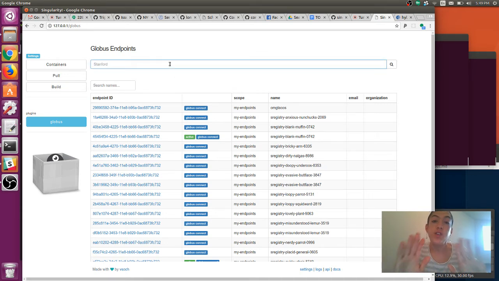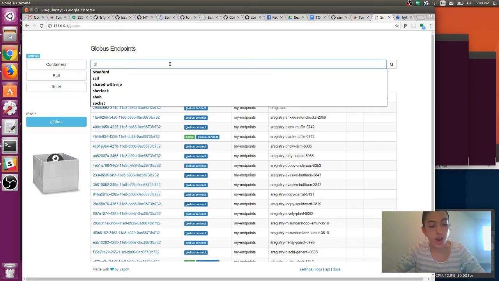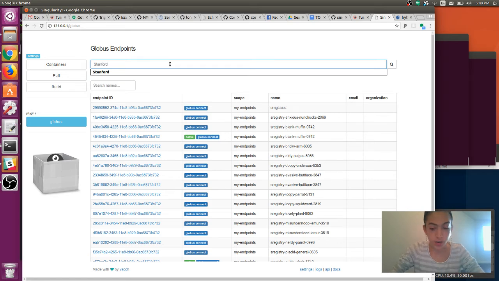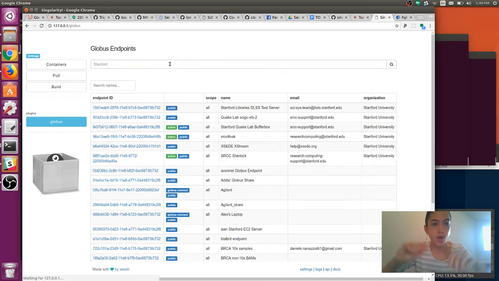the average user use case is going to say, okay, well, I want to find now my endpoints at Stanford. So how do I do that? Well, I'm going to search for Stanford up here. Once I do a search for Stanford, here's all the awesome endpoints that we have on our clusters at Stanford. So one thing I've already done with these endpoints is I've clicked on them and I've opened up the Globus authentication portal so that I'm actually connected and active.